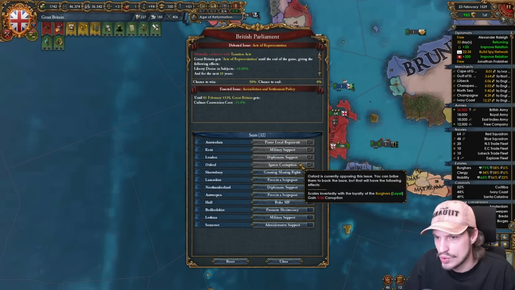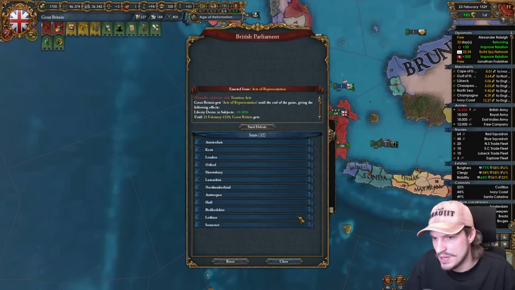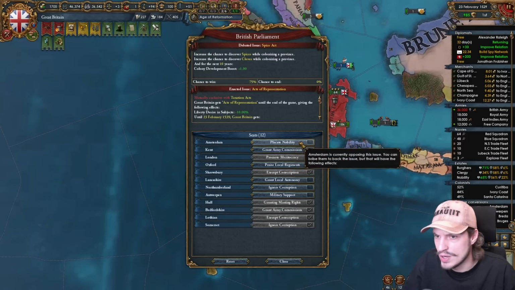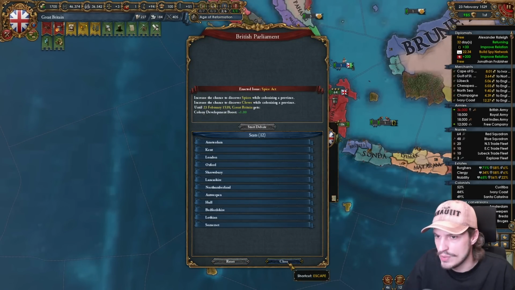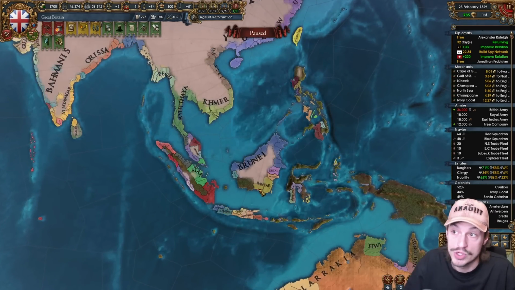Mill support, Diplo support, ignore corruption, inflation, don't want to get rid of that guy. Diplo support, bribe MP, mill support, and there we go. That's done. Now we have another one, the Spice Act, which we haven't done just yet. Let's go ahead and wrap that one up as well. Placate nobles, grant army concessions, and there we go. That's done as well. This increases the chances for spices and cloves over here, which is super nice too.